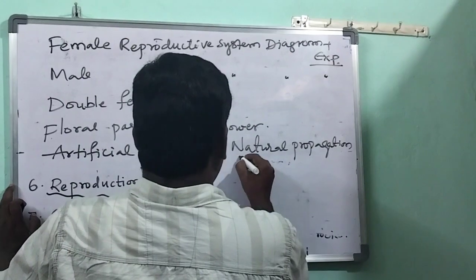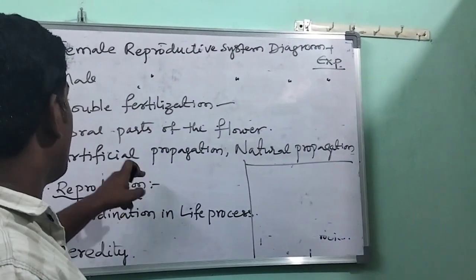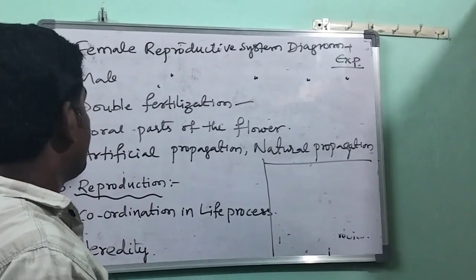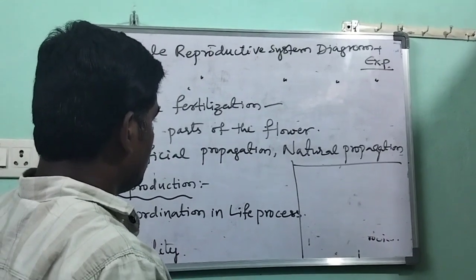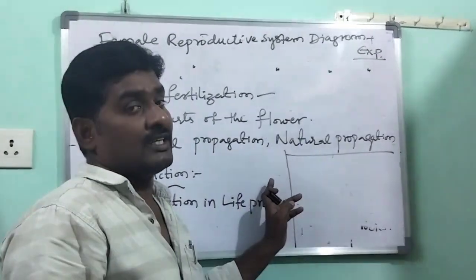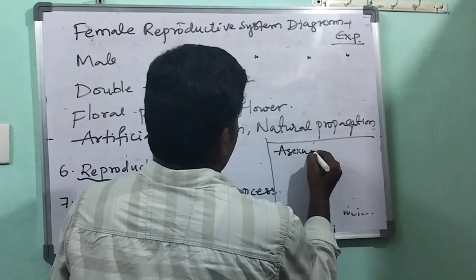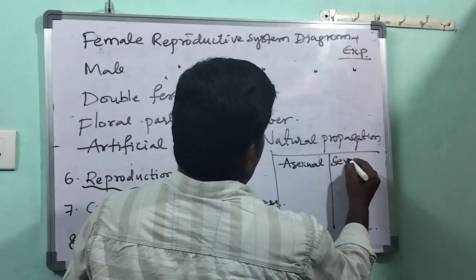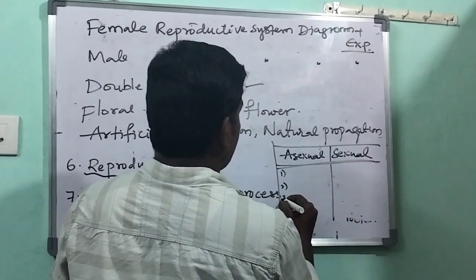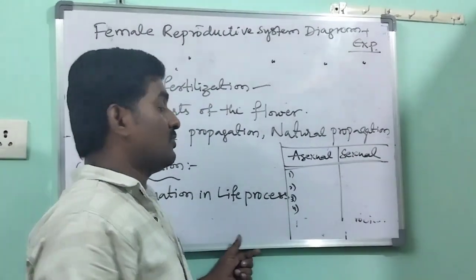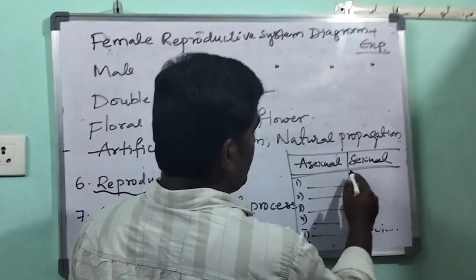Right. Then after, one more topic is there. What is the topic? Here, if you observe, one more topic: difference between sexual reproduction and asexual reproduction. Asexual and sexual reproduction differences. So we have to write point-wise 1, 2, 3, 4. If it is asked for 6 marks, we have to write a minimum of 6 points. Write like this, point-wise.